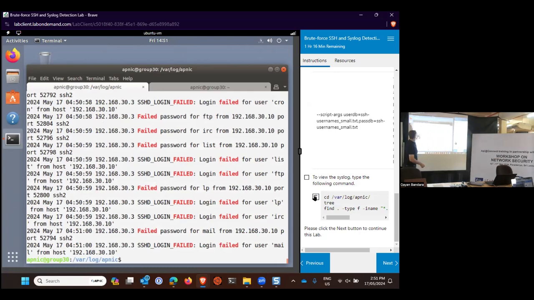It's showing me failed password, failed login for this user, failed password. So we can see we're definitely under attack. And you would look at the timestamp. You can see in the timestamp that they're very close to each other. And you would alert on that. Any questions?